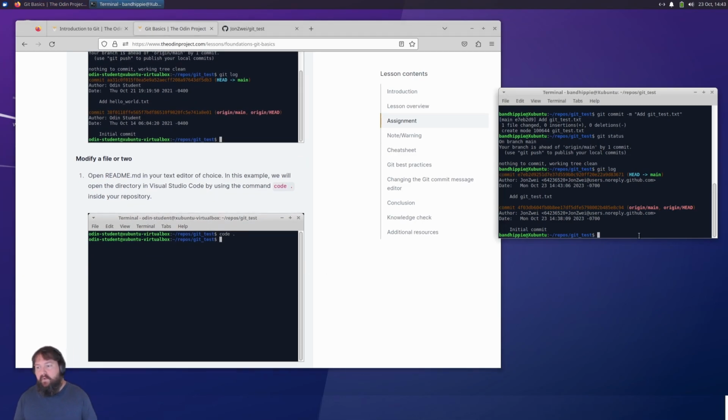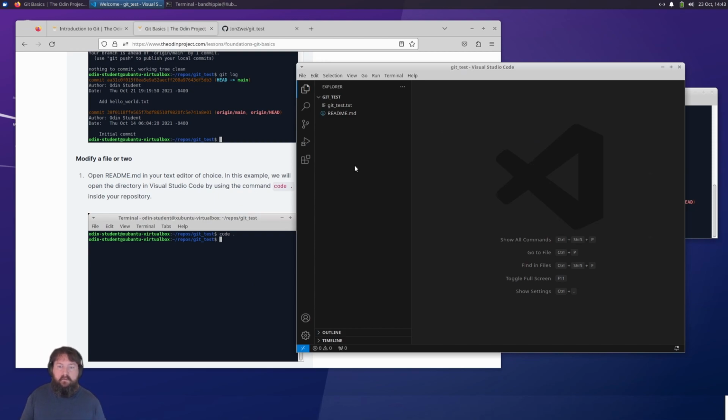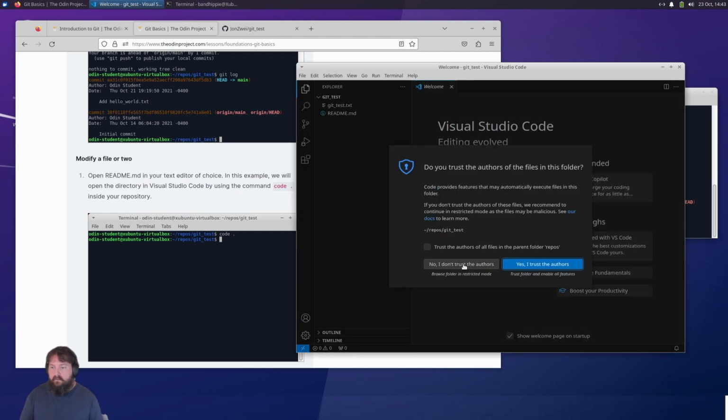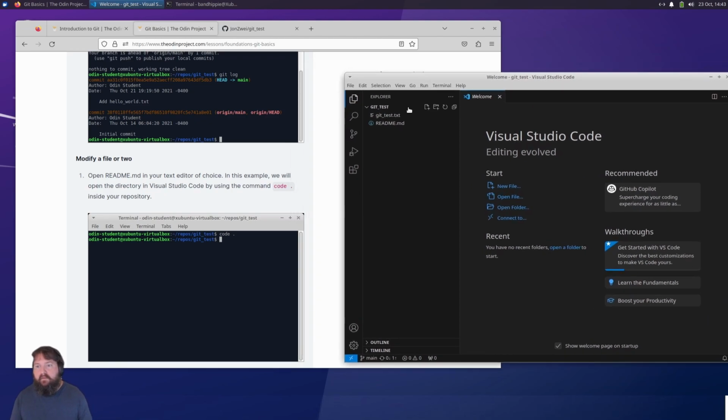And then we can open code. And we have two files, the Git test and readme file.